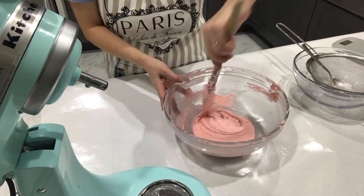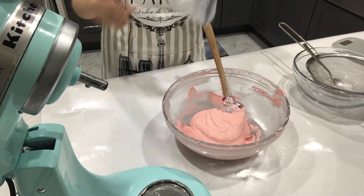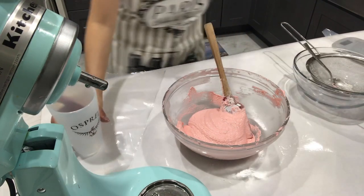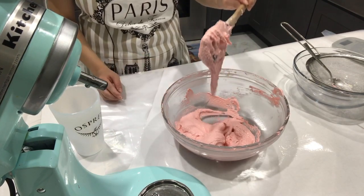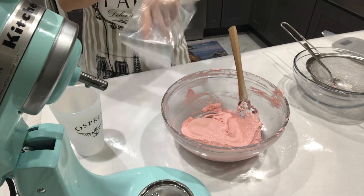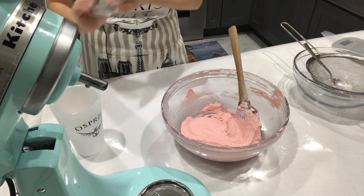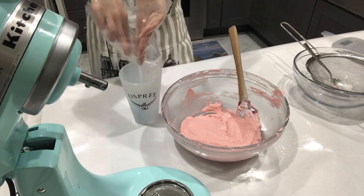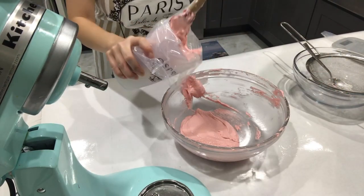So we're gonna put it into a piping bag here. So that's good for me. So we're gonna twist at the end here so it won't drop in. We're gonna use a cup here to help keep it here. Pull it down. So I wanna scoop it in and put it in here.